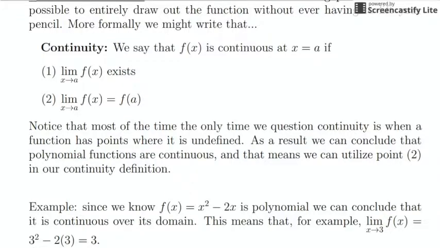Now, most of the time when we have these discussions of continuity, particularly in high school or at university, we're comparing it to points on the graph where the function is undefined. And those are basically your non-permissible values, right? And those lead to vertical asymptotes and holes in the graph. And we've seen those before. Those are usually the sorts of things that we think about. They're not the only way that this could happen, okay?